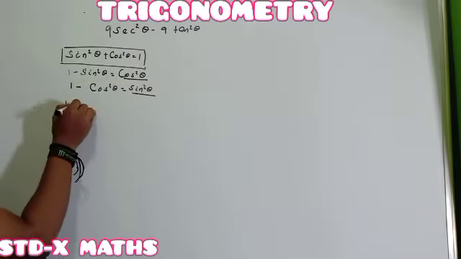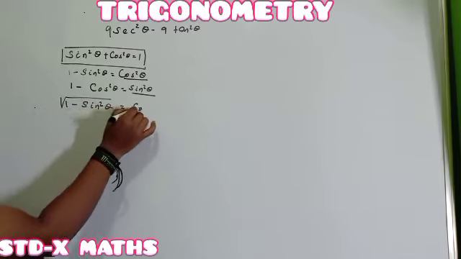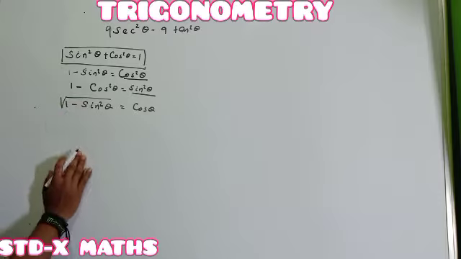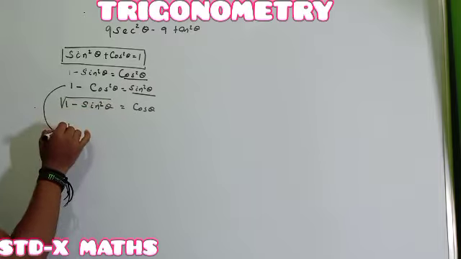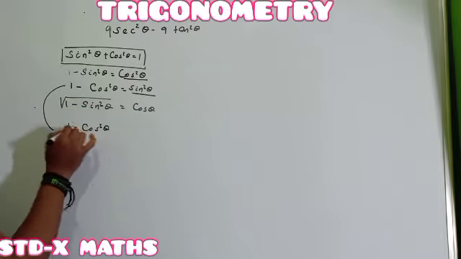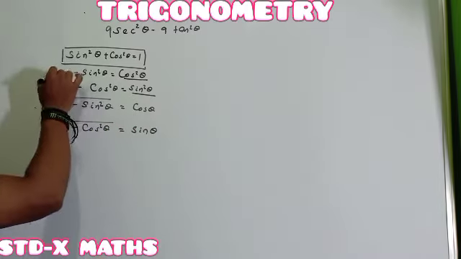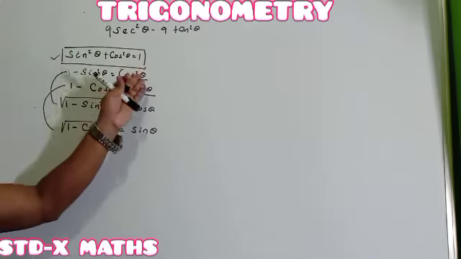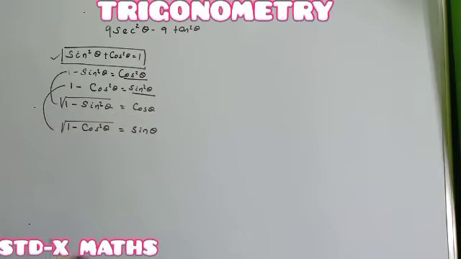So cos theta will be the root of 1 minus sin square theta. Cos square theta is this much, for which cos theta will be its root. Sin square theta is this much, so sin theta will be its root. It means from the single identity I got 4 forms. So you have to remember the 5 forms: one trigonometric identity and its forms. Altogether there are 5 forms you have to remember.